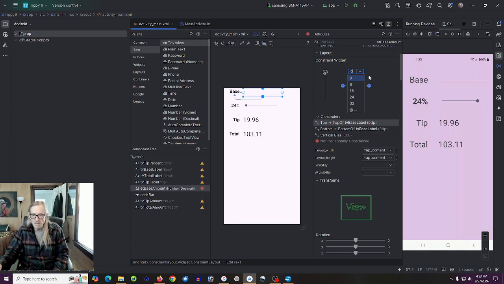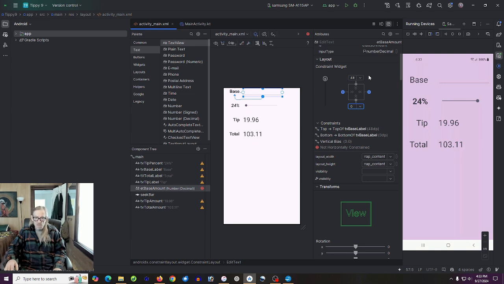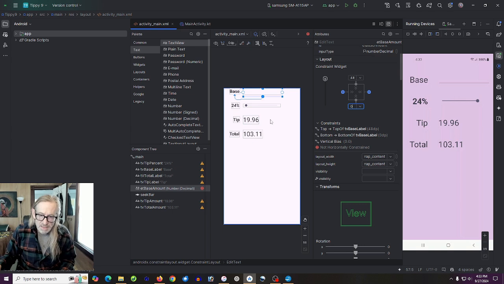Obviously this one, maybe. Tab. Now that didn't bring anything down, so I don't know why. I don't know what I did, but we got close.